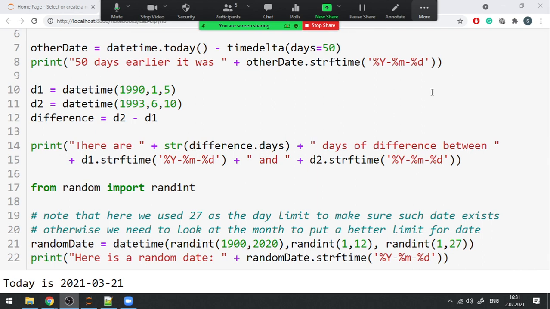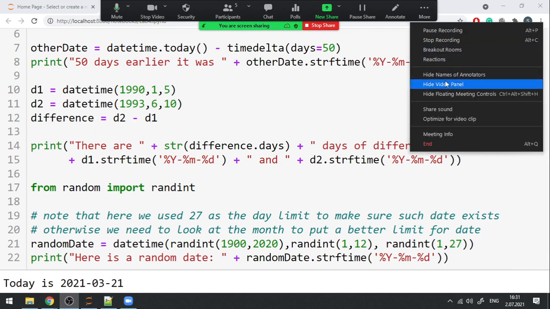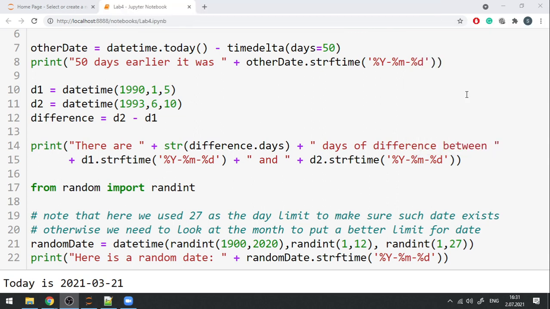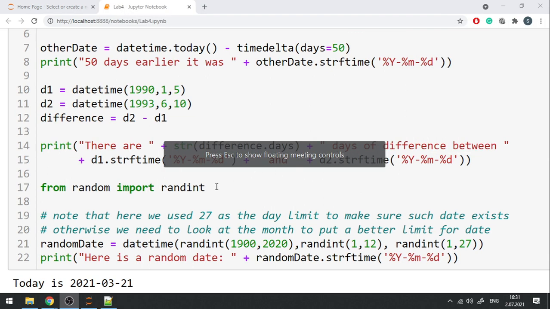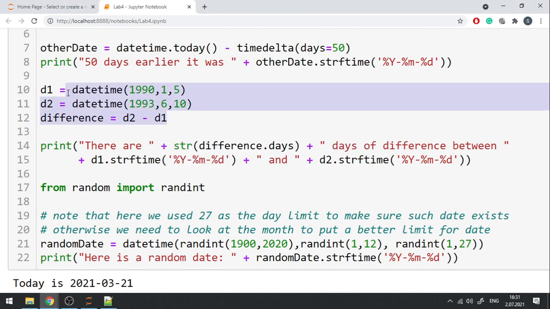This has nothing to do with SQLite, right? This is just some Python code, but sometimes in projects people need that, and because of that we have some examples of it as well, just one way of doing it. We define two datetime objects. For a datetime object, the order is again the same: year, month, and then day. We construct these objects and we can get the difference between two days. Then we can print the difference in terms of days, for example, here. This is just printing, but we can put it in the correct format.